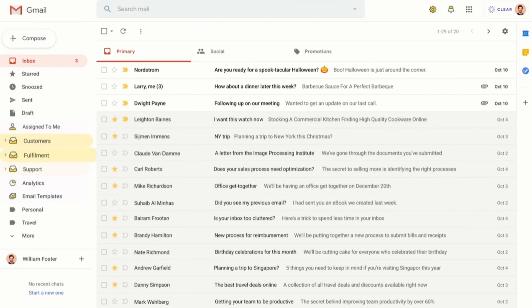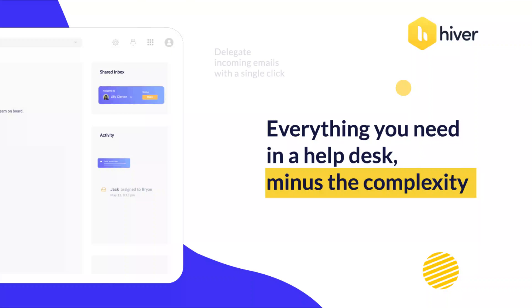So what's the solution? Our solution is to use a third-party tool that sits on top of your mailboxes and actually allows you to create professional shared mailboxes. We use a tool called Hiver. We're a Hiver partner, and we are implementing Hiver globally across businesses all over the world. It's never too early to start with Hiver — even if you're just a couple of people in the business, it's going to give you a massive boost in how you and your team manage email. Hiver works inside your existing Gmail mailbox and gives you all the tools and features of a fully fledged email ticketing and customer service system, right in the tools you're used to using.